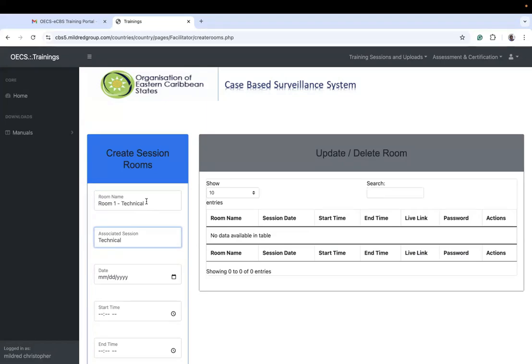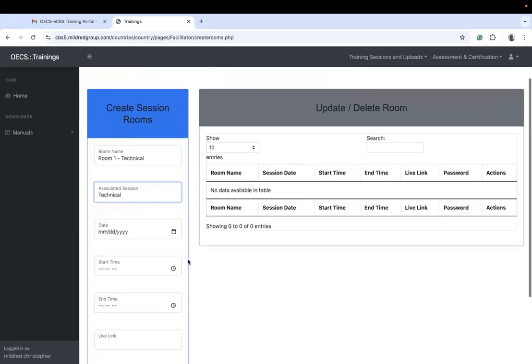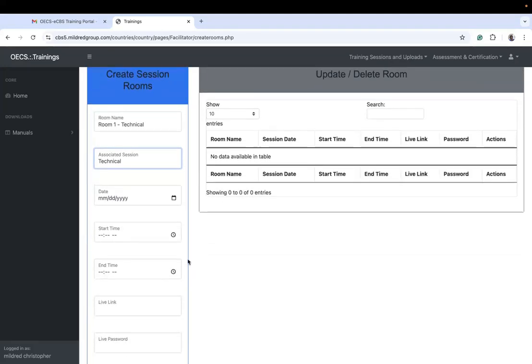So sometimes you want to prefix or suffix the name of your room with the name of the session or the training, just so that you can know exactly this is the name of my room. The convention I chose to use is to create a name, and then I will put a suffix that associates that room with either the session or the training module. And now, it is when you configure the room that you actually select the date. This is the one that the participants see, like you see on your own. You know the date of the training, you know the time you start and the time you end.